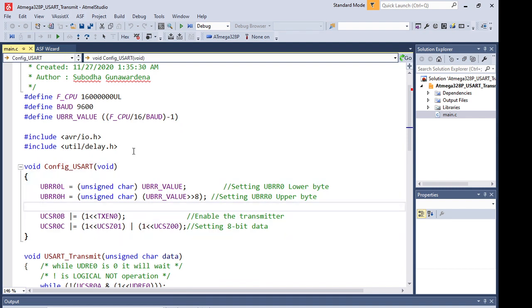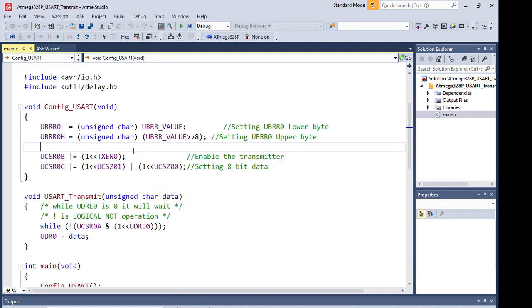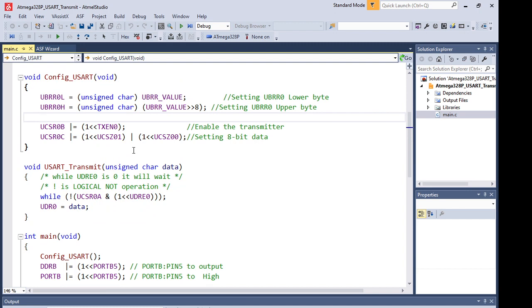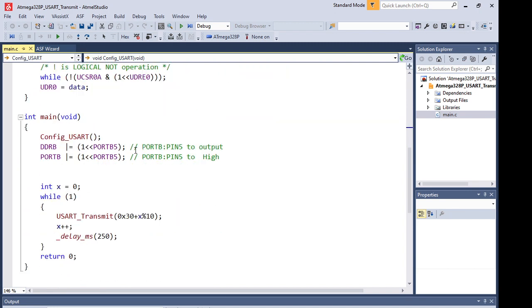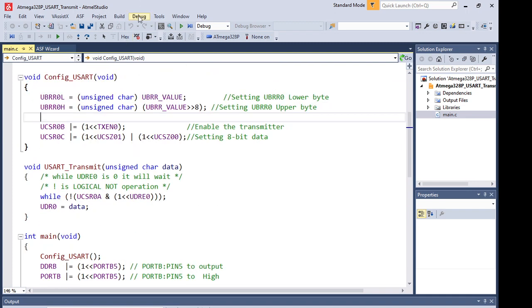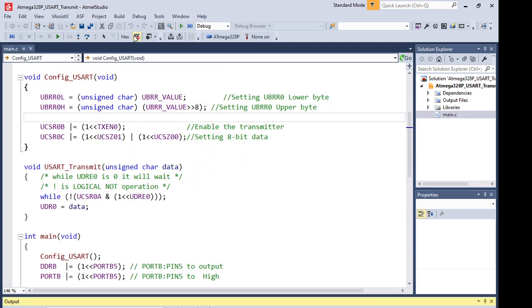So we will go into our Proteus simulation, and first we will look into our code in Atmel Studio. This is the same code that I have shown in the slide. Let's build this project, right? Let me see if the build is successful.